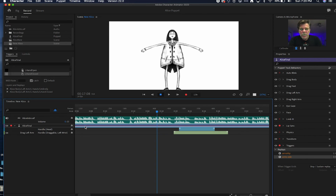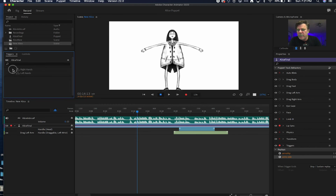Okay, so that's how you use audio that you've pre-recorded to create lip sync. All right. We've got our triggers going on, and finally let's do one last thing. I'm going to show you how to set up a look, a key pose, and then trigger that using a trigger, because we've got some triggers here that we've made, an L, and you can see the right hand trigger has the R. But we're going to create a look, some type of trigger that will make a recording of Alice doing something when we hit a button.